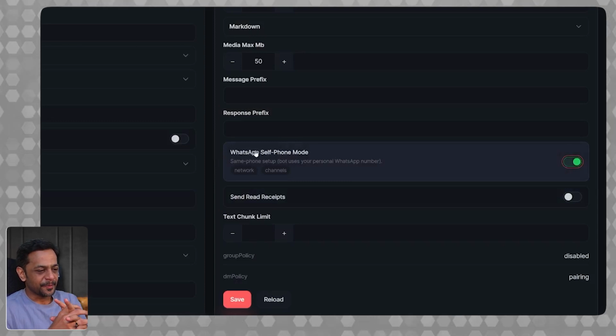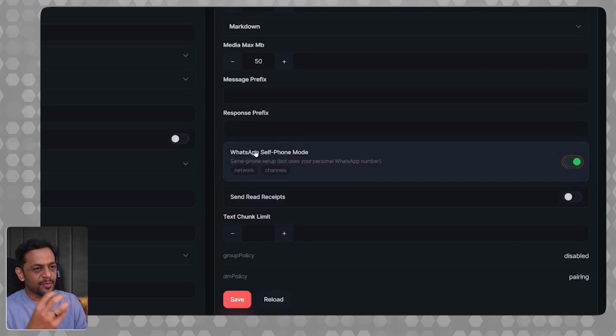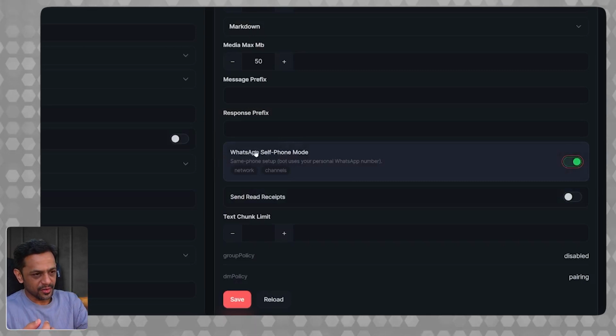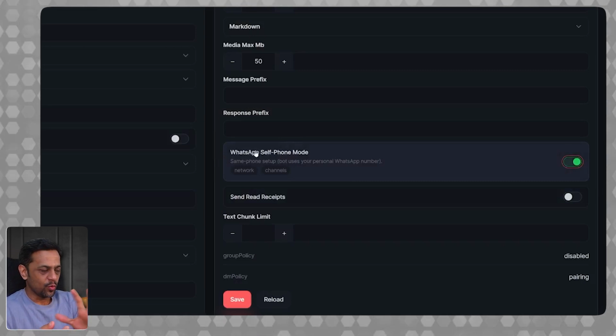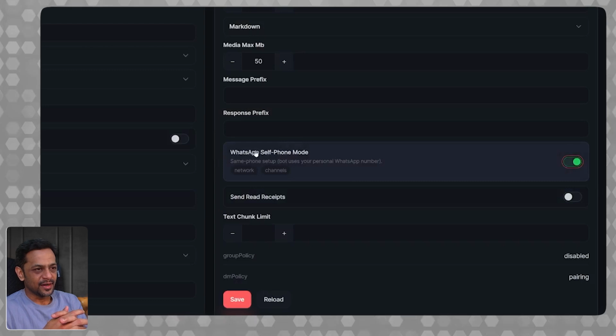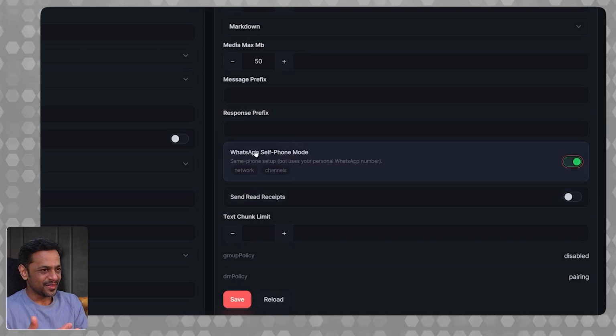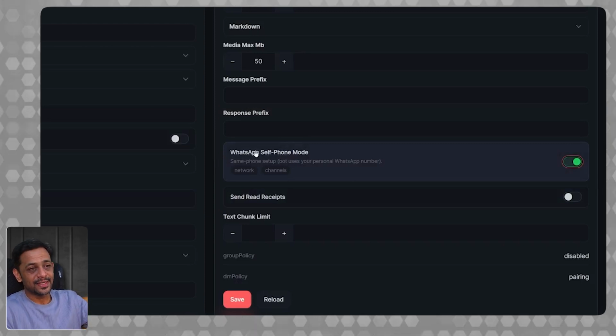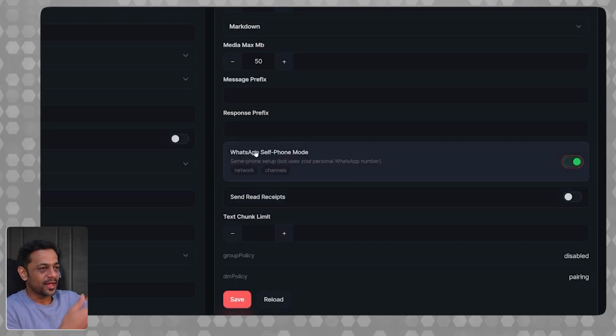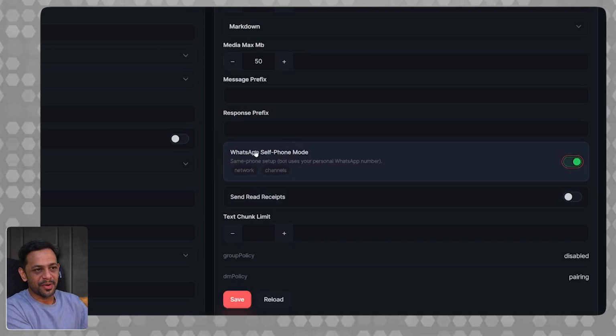Think of it like I'll connect my WhatsApp number on my system via WhatsApp Web, and then I'm just sending a message to myself, right? I'll send a message from my phone on the same number and I'll read it on my web. So I send the message on the same number and OpenClaw is able to read that on the server. That's why it is able to run the instruction and reply back on the same number.